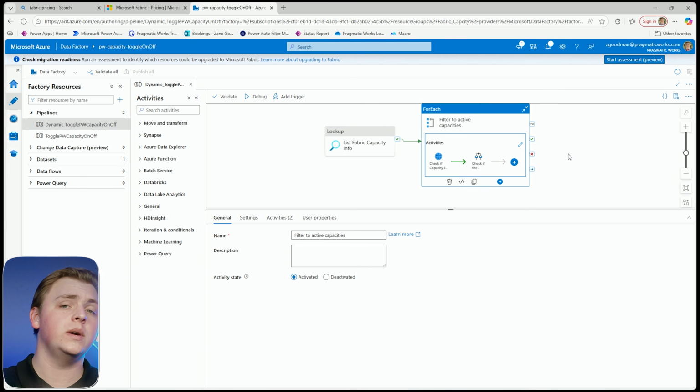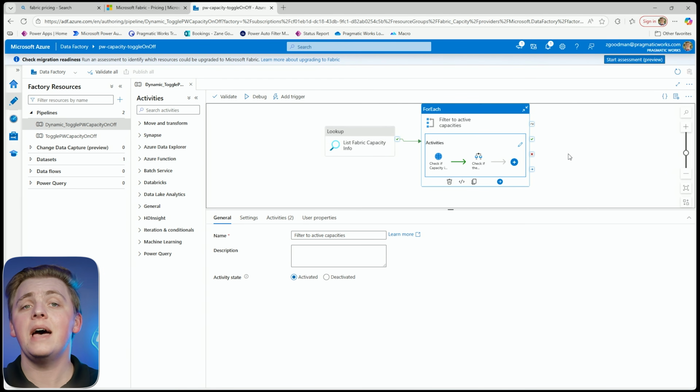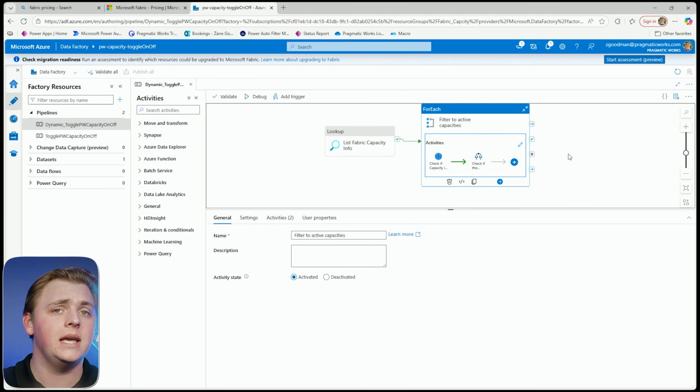And honestly, one of the reasons that this is a good solution is because you might not want to turn all of your capacities off. Maybe you don't want to leverage that API that returns all of them, but instead have a very specific list of the capacities that you do want to turn off at the end of the day. By the way, you could continue to build on this. Maybe you want to build another version that turns all of these capacities on. You could also do that with the same exact APIs.